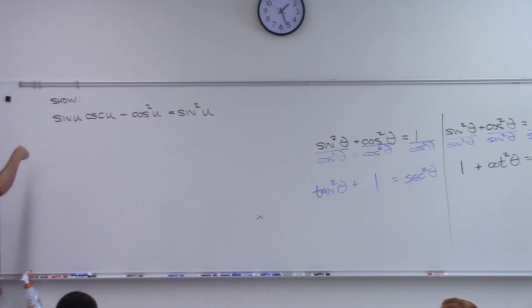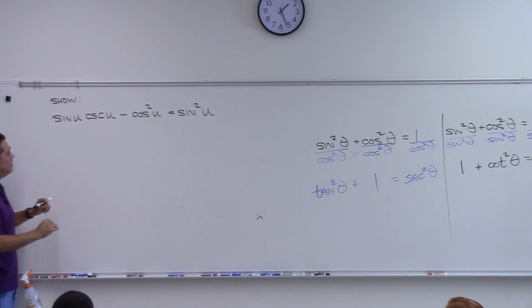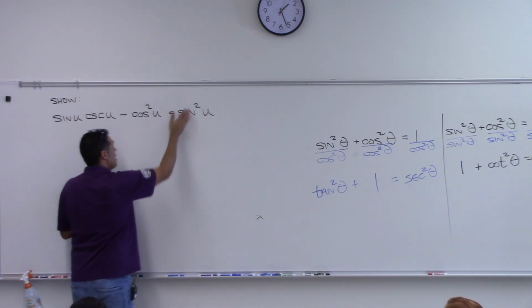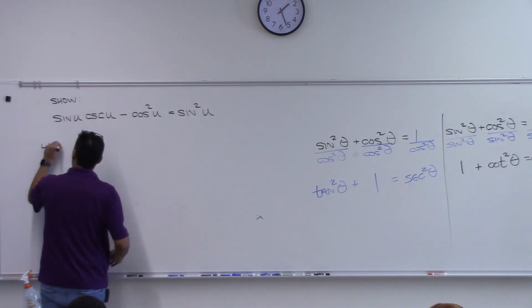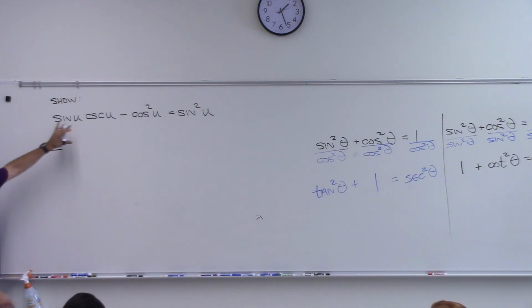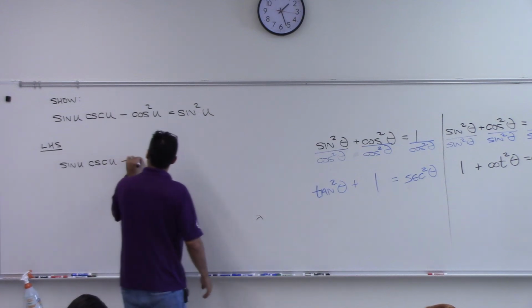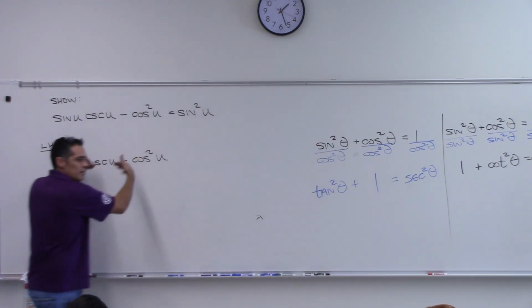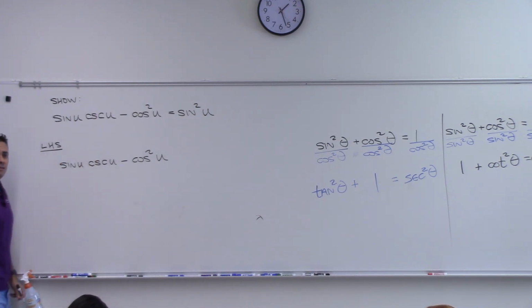Whenever you're asked to show that an equation is true, you are never allowed to work with it like an equation. That's what I said last time, right? You have to start with one side and turn it into the other side. And we always start with the more complicated side. So I'm going to act like this doesn't even exist, and I'm going to start here and try and turn it into this. So this is the left-hand side of the equation. I'm going to write LHS for left-hand side: sine u cosecant u minus cosine squared u. And I'm going to somehow manipulate this, massage it, move things around, rewrite it until it turns into the other side. So does anyone see something you can do?